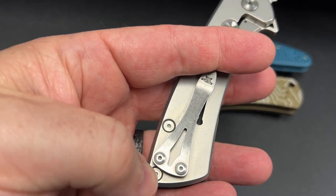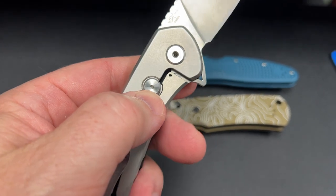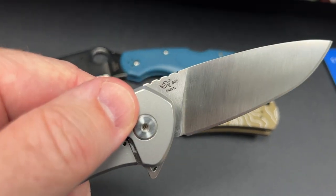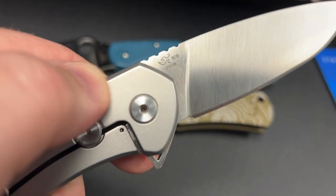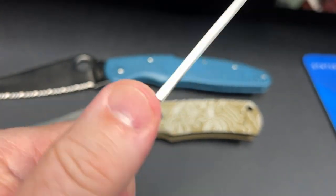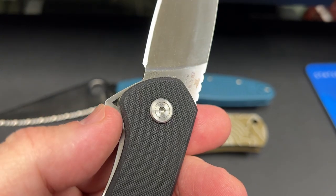I don't love all the body screws — the clip screws are all T6, which is a little wimpy. They have an over-travel stop, which is nice, and that's T6 as well. The pivot screw oddly is a T10 on this knife, but that's not a bad thing. You can see it's got the Buck heat treat stamp — S45VN is going to be my first one I can play around with and see how it works. It's got a little bit of jimping, which I like the feel of. The flipper tab is hollowed a little bit, which I like — it has a really nice look to it.